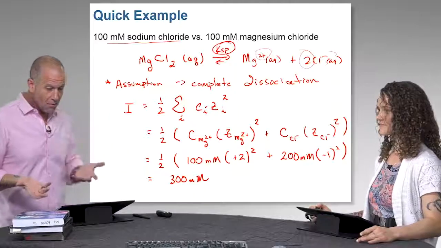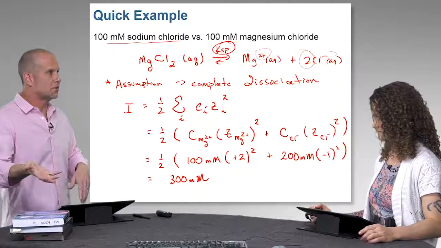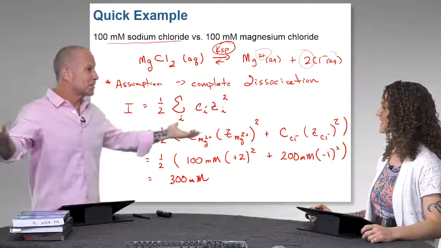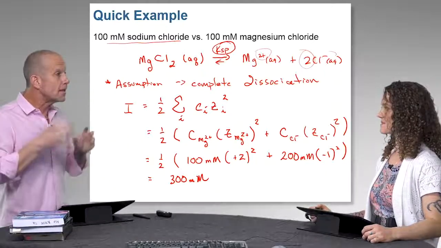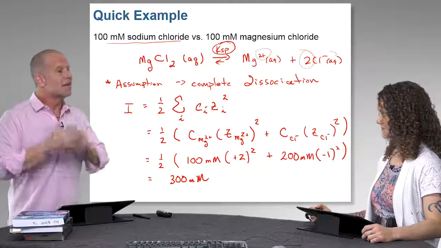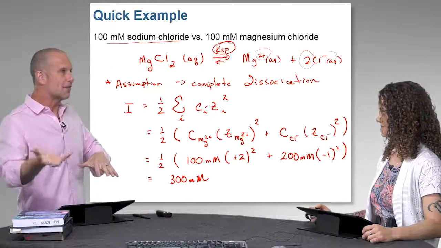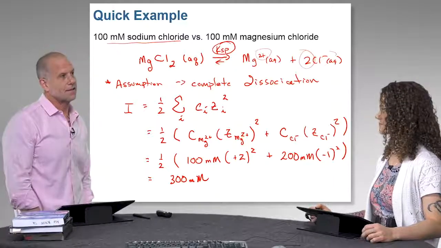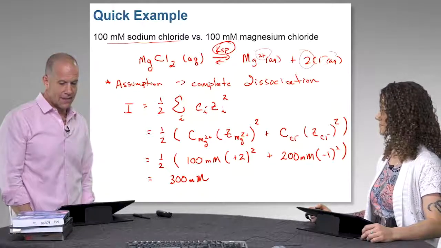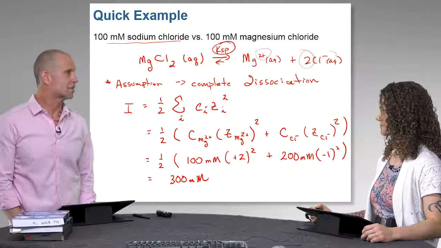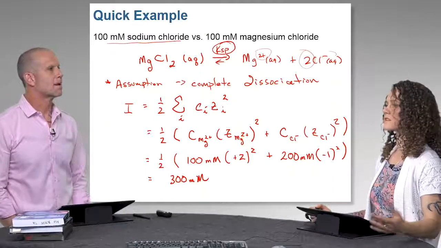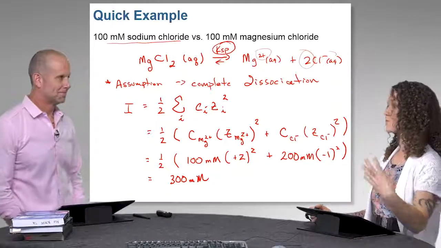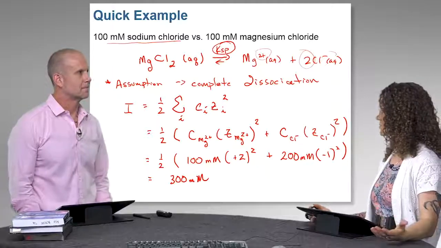millimolar, so significantly higher ionic strength. Why? Well, one was, like you said, the very obvious, which is we have more ions in solution. We have twice as many chlorine ions in solution, but it's more than twice the ionic strength. The other component to why it's higher than just twice is because we have a divalent cation instead of a monovalent. And these higher charged species add ionic strength. Yeah, we can see that that's much more effective, right? 200 millimolar of that comes from the magnesium. So that one's 4 times the ionic strength of the sodium cation.